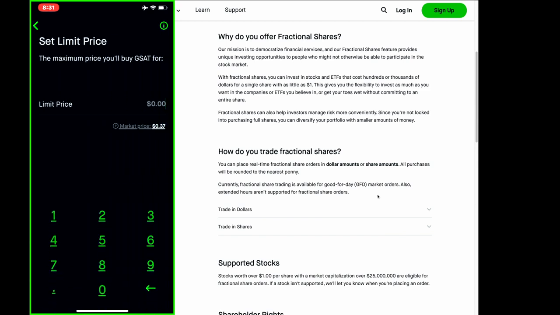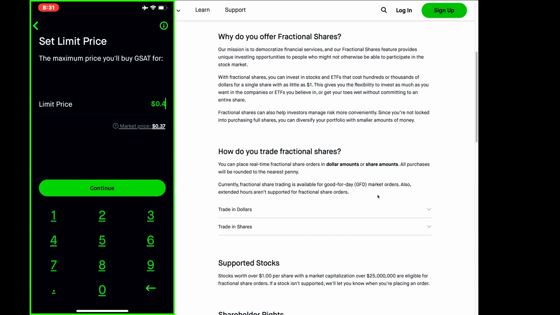And in this case, I'm saying, hey, I only want to pay 40 cents. I don't want to pay a penny more. So that means that when price moves up to that stop price I just set at 40 cents, assuming it hits there, it may not get there. And if it doesn't, by the end of the day, my order is automatically canceled.